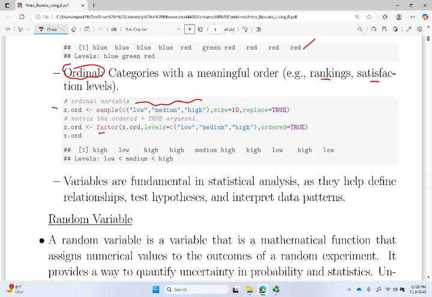And here we use factor, which is R's way of saying, hey, if we use this in a statistical model, then handle it in a very specific way. That's what this factor tells us. But here we're adding an additional argument called ordered equals TRUE. Then we have to provide the levels of that ordering. Not only does it keep track of our sample that we obtained, so high, low, high, in the order that we obtained them, but it also keeps additional information of the ordering of those values.